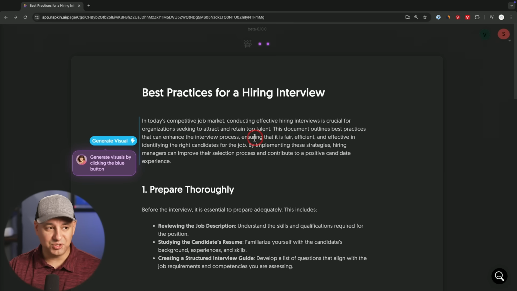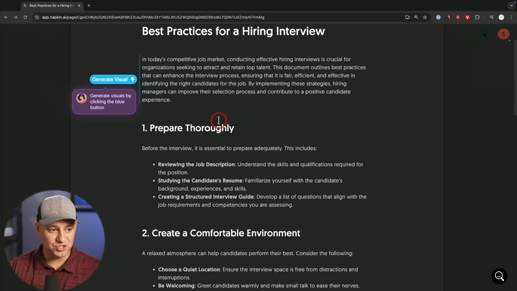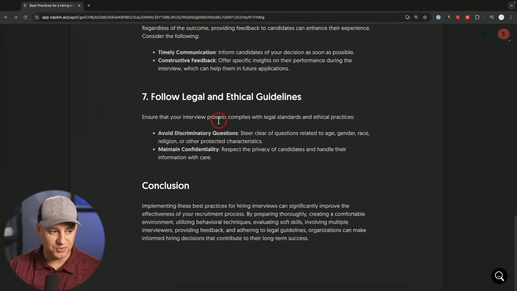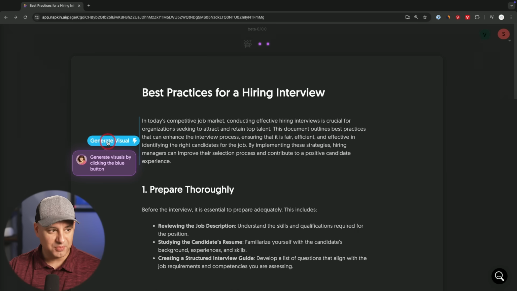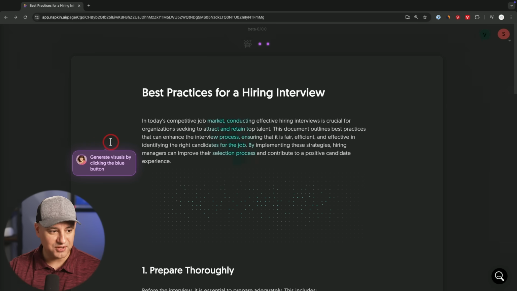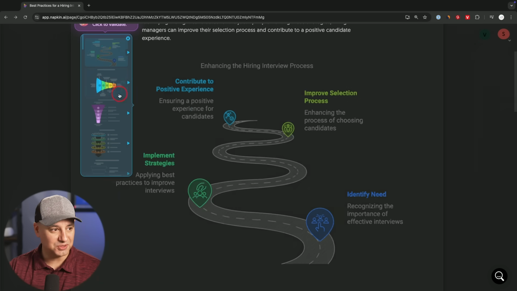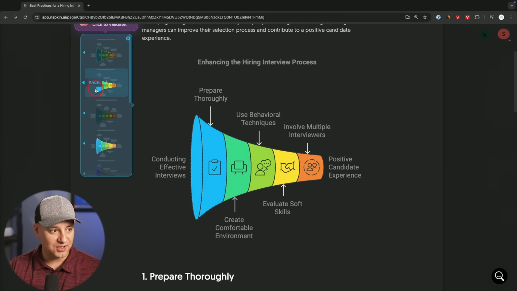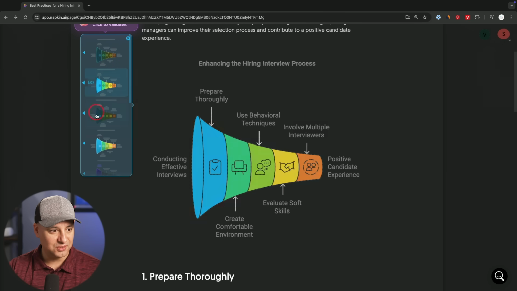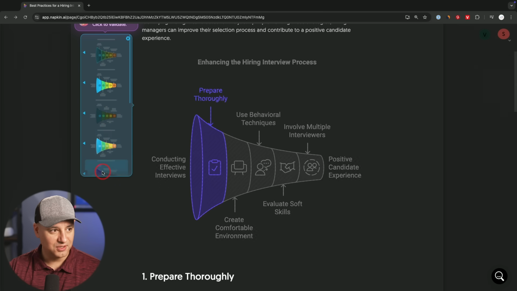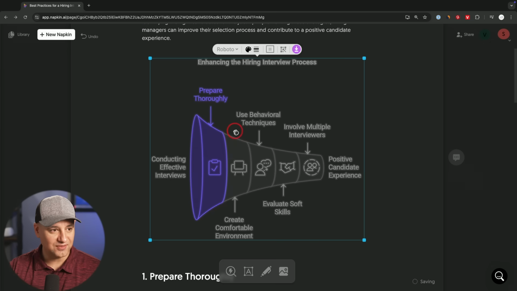And the AI actually does two things. It actually writes you an entire blog post if you wanted to use this blog post, but I want to create this visual element right here. So I'm going to go ahead and click this. It's going to create a visual element. And look how nice this looks. This kind of graphic will take quite a while to create. And these are other alternatives to it too. So we just hover over each one, right? So if you like any of these, you could go ahead and click it and it will save it like this.